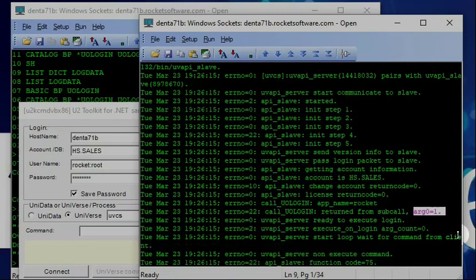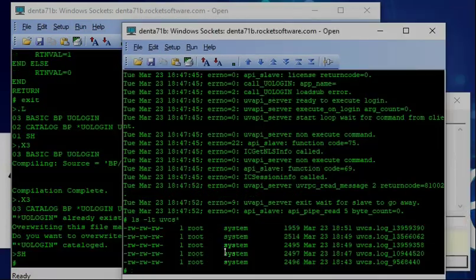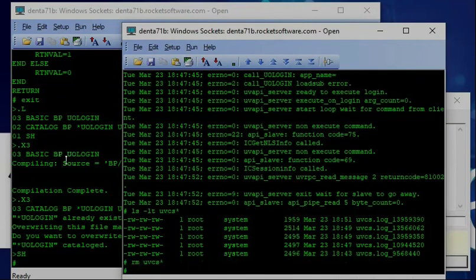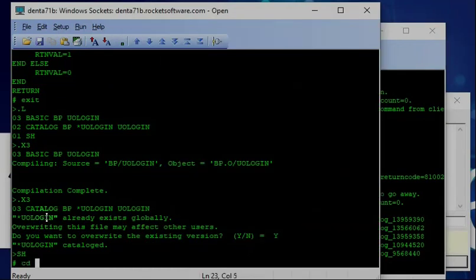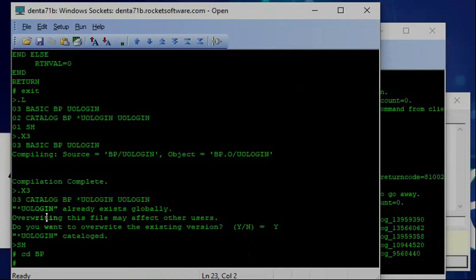So this time it is bypassed. Return value is equal to 1, so you can make a connection successfully. So I can remove all the log files, so I can go back to test another situation.